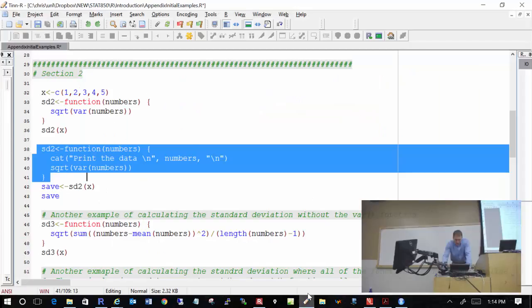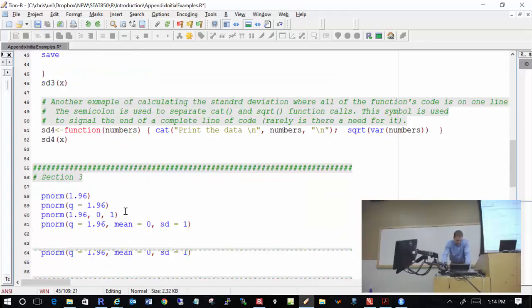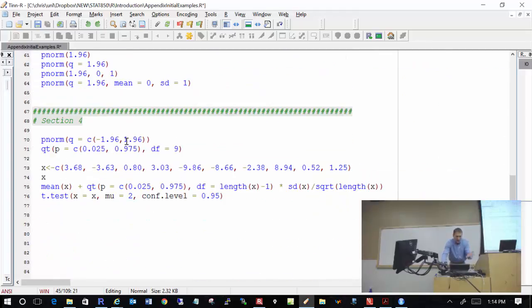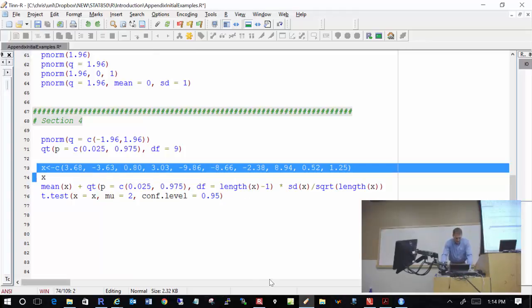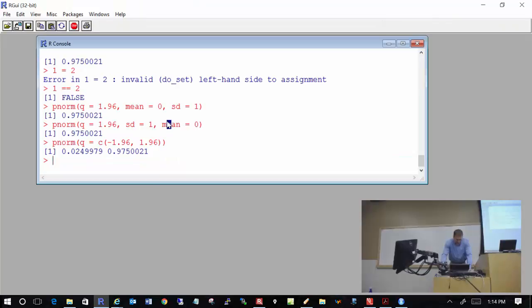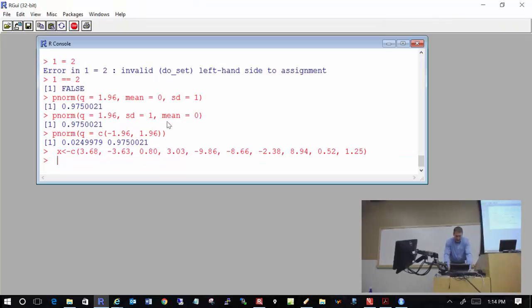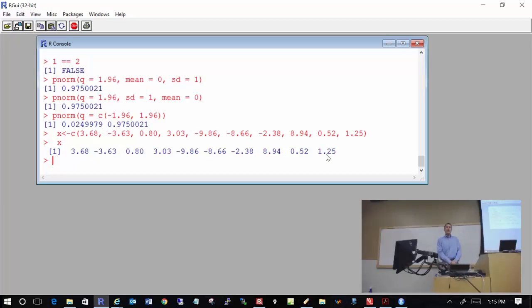And so the first thing that I need is some data. I'll explain what this thing is up here that you see. Maybe not today, but next time definitely. So there's my data that I'm going to use. A small sample, a sample size of 10: 4, 5, 6, 7, 8, 9, 10. And so if I type X, there's my sample.